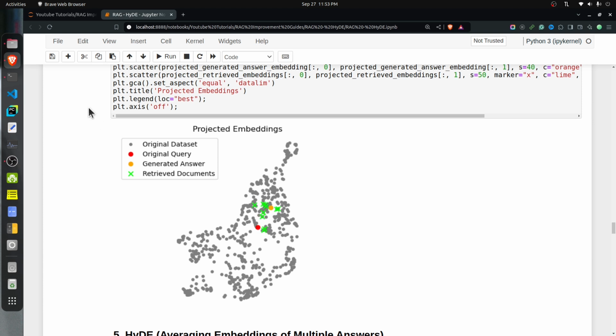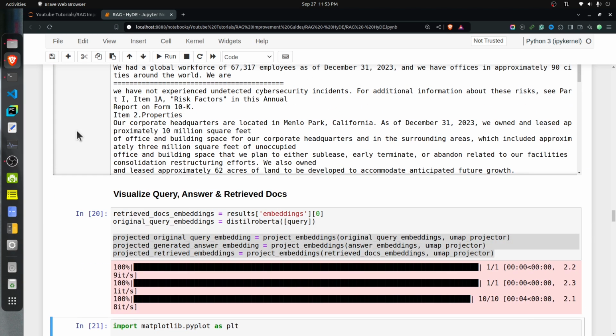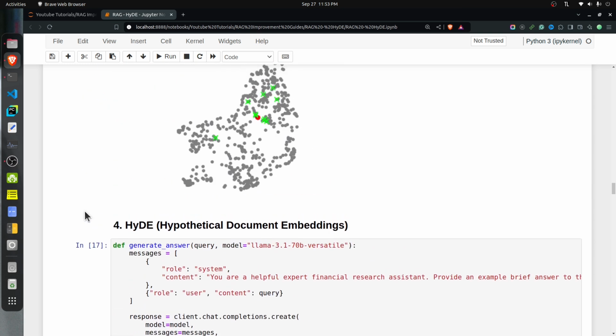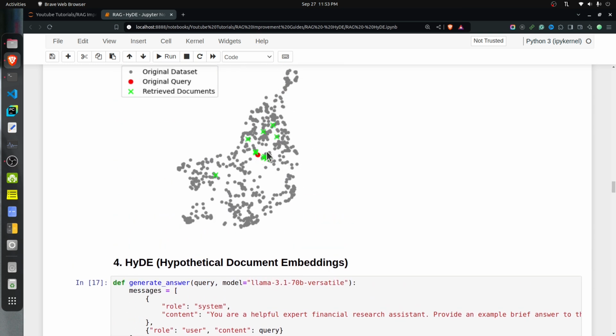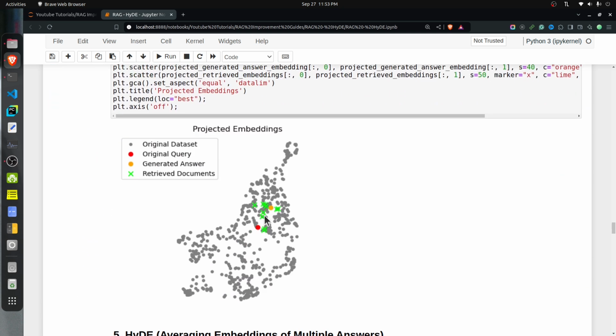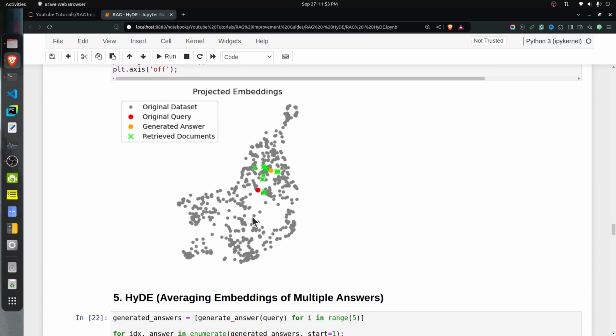Unlike our previous query, where of all the documents retrieved only some of them were near to the query, and quite a few were outside of the neighborhood of the query. Let me show you. As you can see, only a few were over here, and others were quite far away. But with the HyDE algorithm, the majority of documents are in the neighborhood. So it seems to be doing a good job at retrieving documents.